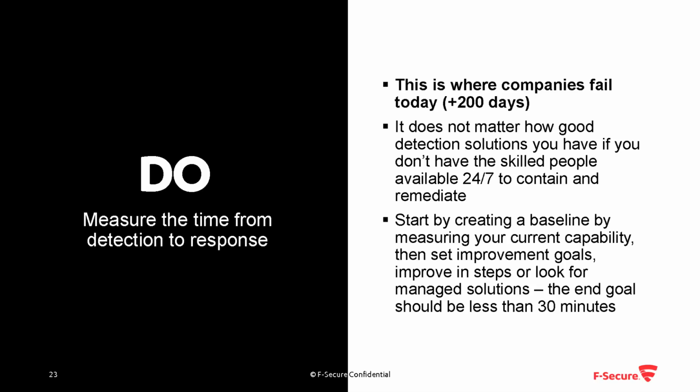And the reason why this is so important is that you need to figure out the time it takes for the attacker to gain access to the critical data or capabilities that you have, which are most commonly their goals if they ever target your company. How much time will it take for the attacker to gain access there? And then set that time.